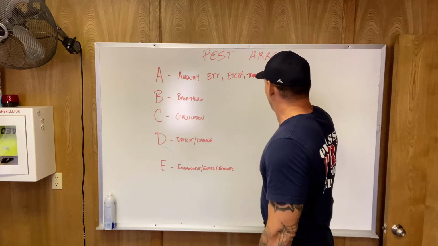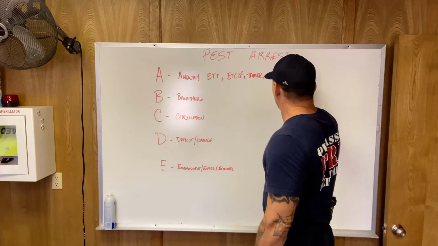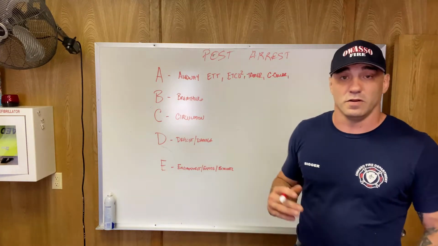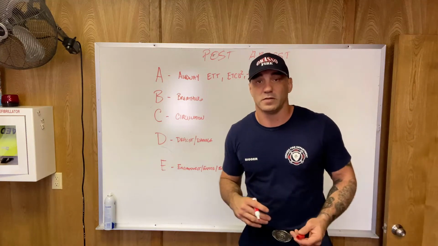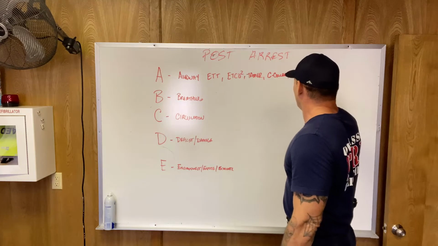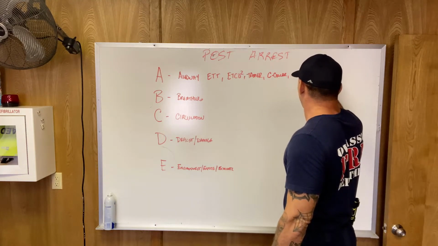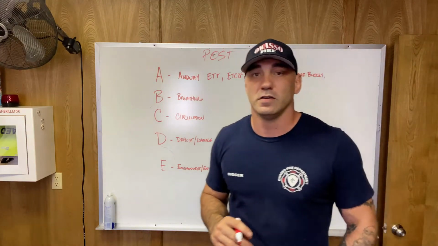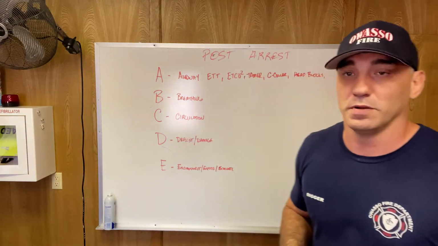Intubated patients need C-collars. This is a good time to put them in a C-collar. Go ahead and put that C-collar on so that you don't have their head flopping around and the tube moving around. Head blocks can be optional for this, but I've found that if you're going to use a C-collar on an unconscious person, probably use head blocks. Keep their head good and in place.